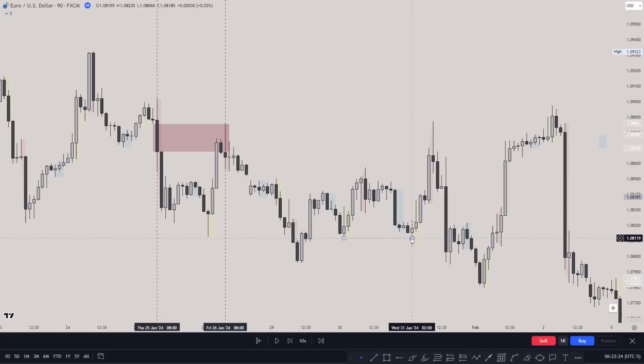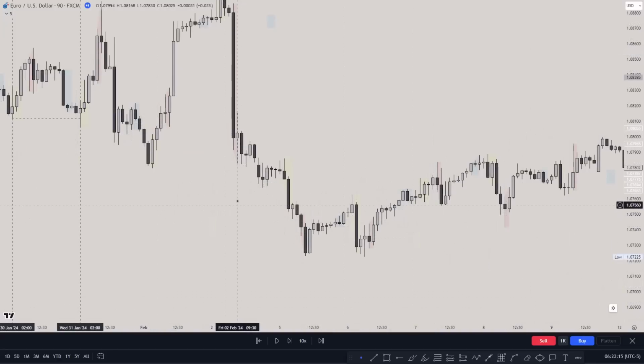When is it taken? 2 a.m. on the London kill zone. When is it created? 2 a.m. You see how it's literally the same time again over and over? 2 a.m. created, 2 a.m. taken. Now, this is 9:30. There's some time distortion here, but also this level of liquidity, because this level, okay, it's taken. So this level and this one, a small difference between them, but again, this is on the New York kill zone. And when was it taken? New York kill zone. There you go.